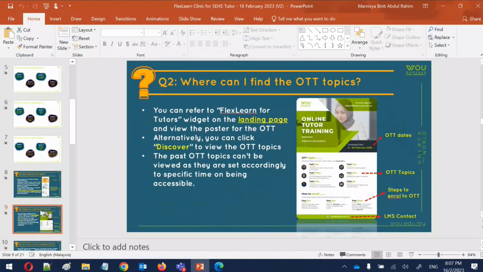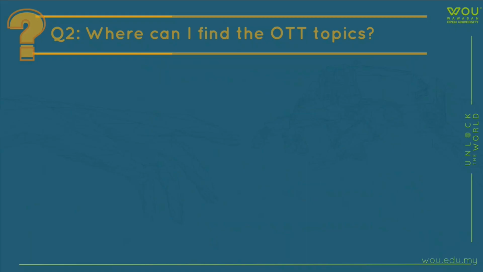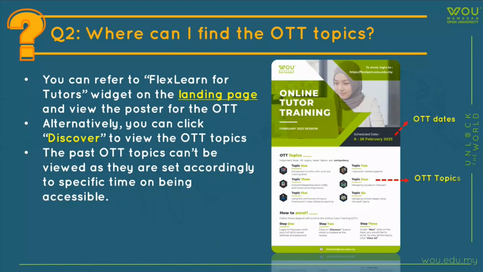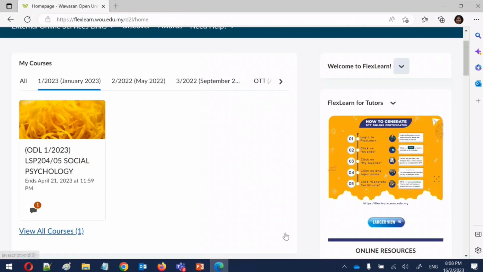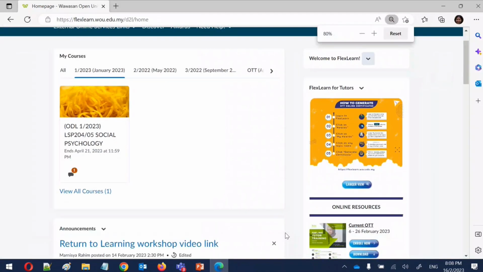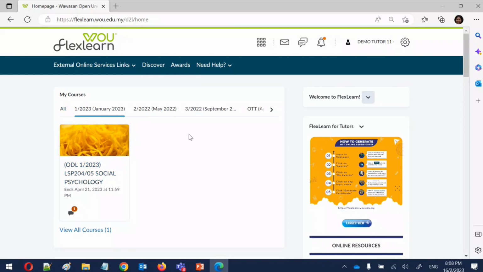So the second most frequently asked question is, where can I find the OTT? The most common mistake is that tutors think it involves enrollment, meaning if they log in, by right they can see it here.